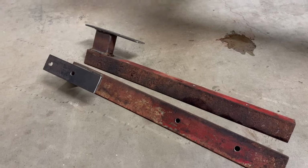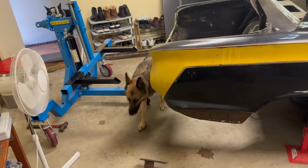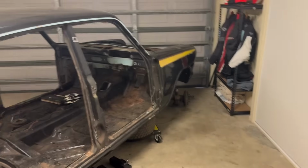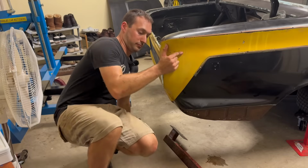Here's my finished rear mounts, and there is the rotisserie. It's time to lift the rear end up and get it mounted, and then we can hang the front, and hopefully this car can spin upside down then.